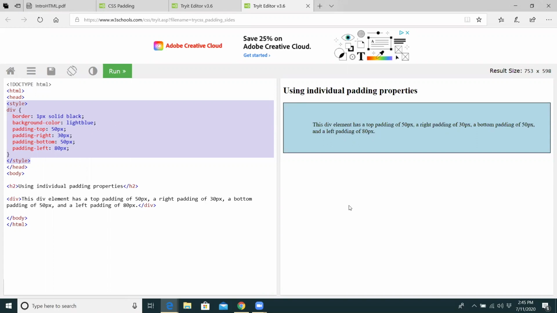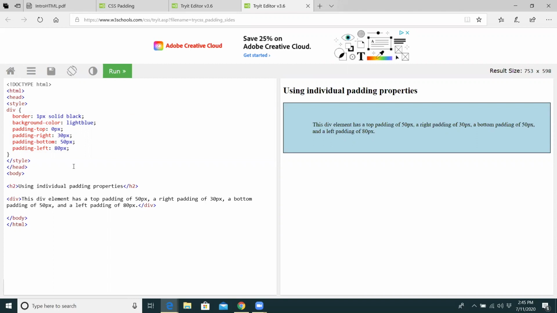So there can be different types of borders too. So dotted border, not solid, black, you can have different colors. And of course you can have code for them too. Background color, as we just talked about, we can change it if we want to. And then padding top, right, left. So if we want, we can change this. Let's change one of these and see how it makes a difference.